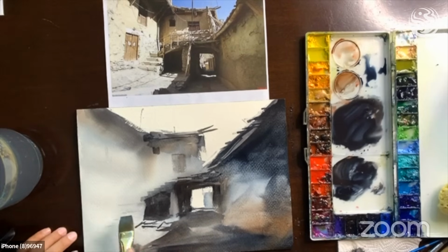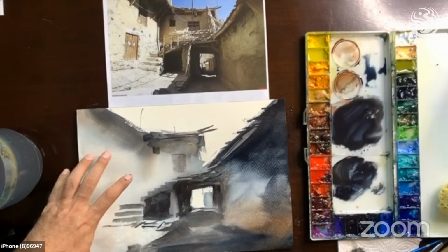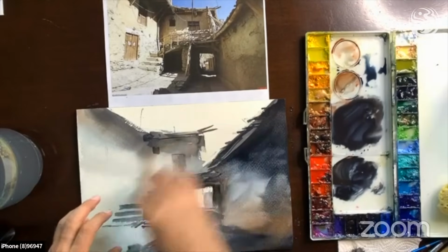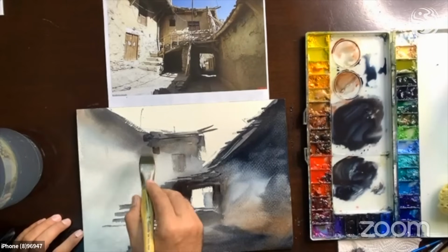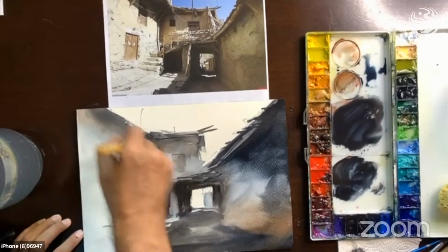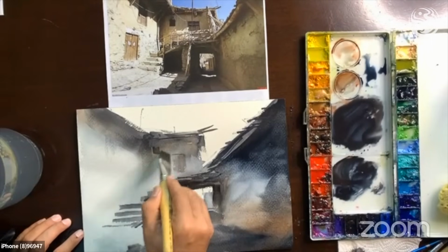This is good. Now I add these shadows in this way and show this plan here. This light and this light. You can see. And this light.